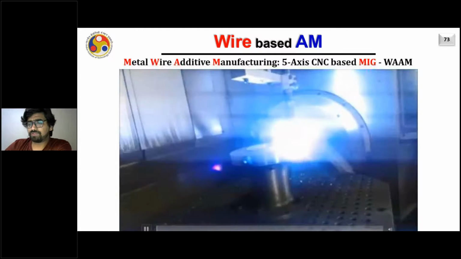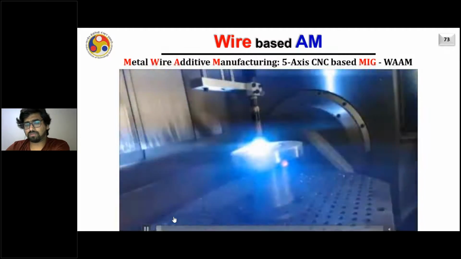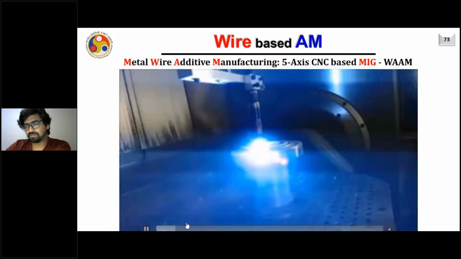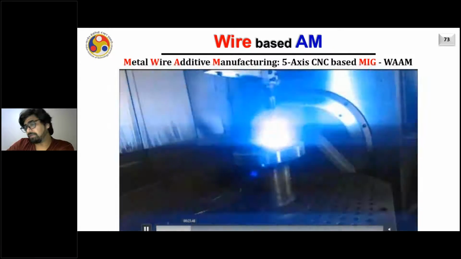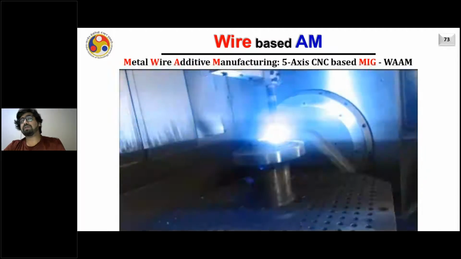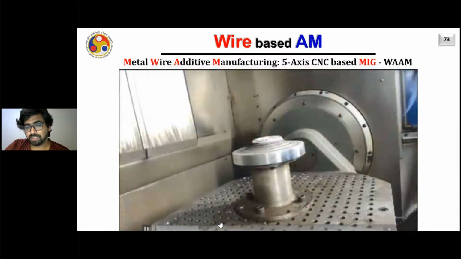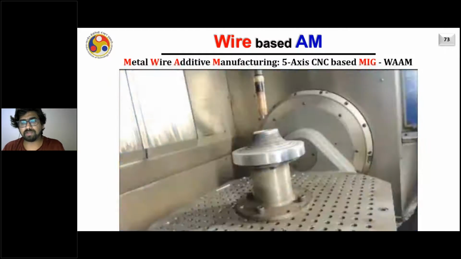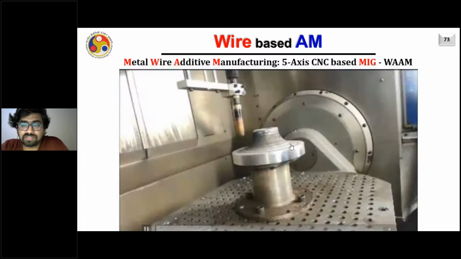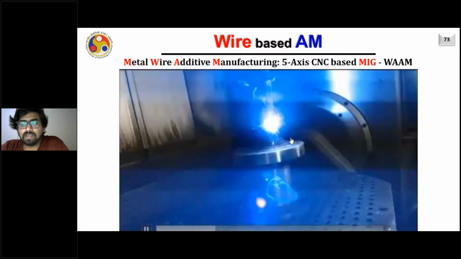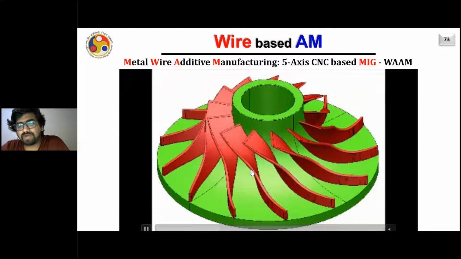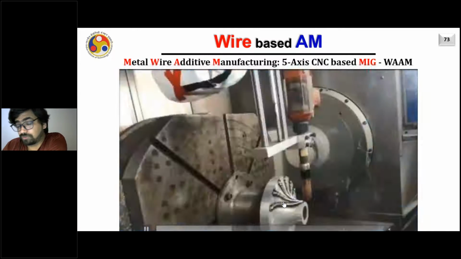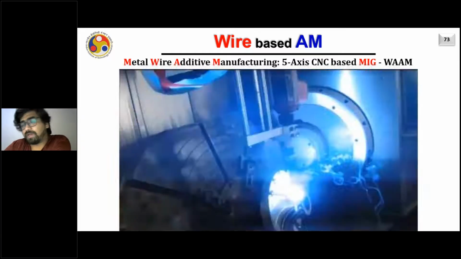Then this is the 5-axis system which I used during my PhD starting in 2013. So here I'm depositing this impeller long back in 2013, even before the machine launch of Guwahati in 2018. Here you can see that the impeller is not built only in the conventional horizontal layer manner. It is deposited in conformal layers. Like first I'm depositing the center part, right? And then on the center part, these red color blades will be deposited, and the growth of the part will not be in horizontal layers. It will be conformal, right, to the base, to the hub of the impeller.